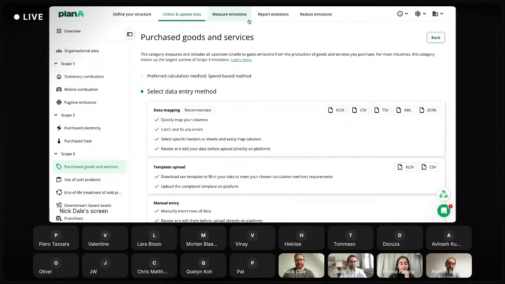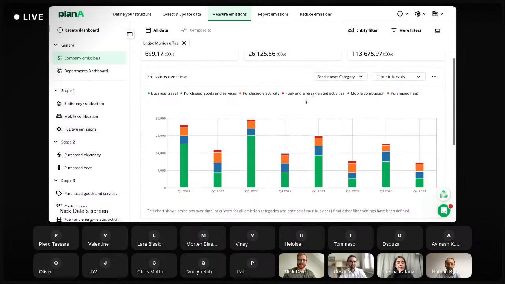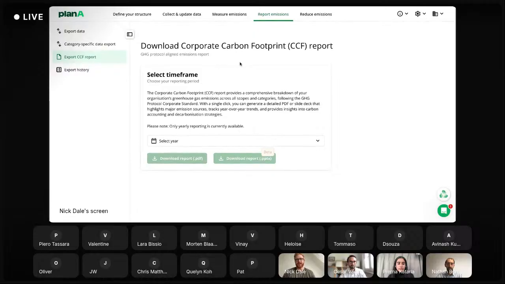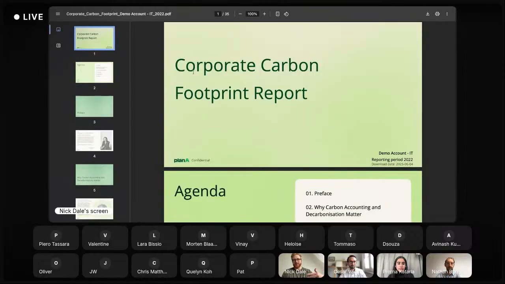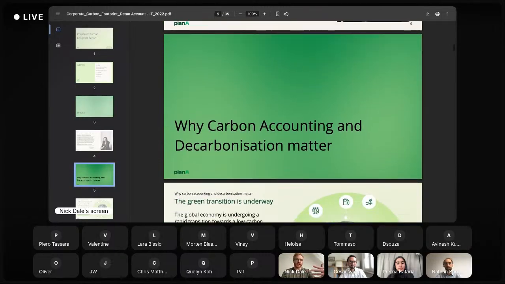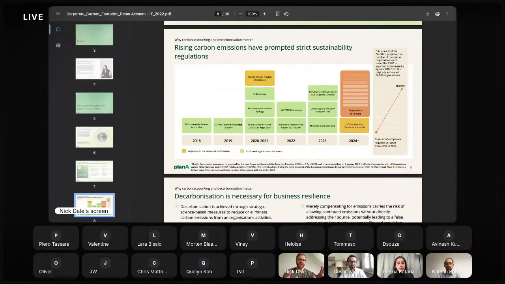Then again, just keeping it quick, as I showed already, we have the ability to analyze those emissions once they're in the system. You can also export the data once it's filtered, and in addition to that, you can create rich exports as well. Whether it's CSV files or Excel, you can also create CSRD reports. We can create a rich PDF report from your data on the platform that gives you a really easy, rich text way to share your emissions information with stakeholders or throughout the company. It gives you a really detailed breakdown of your emissions, and this is generated all in a few seconds once you have the data in the platform itself.